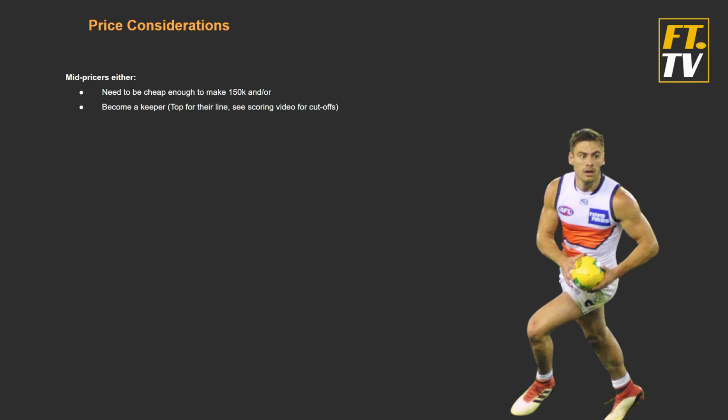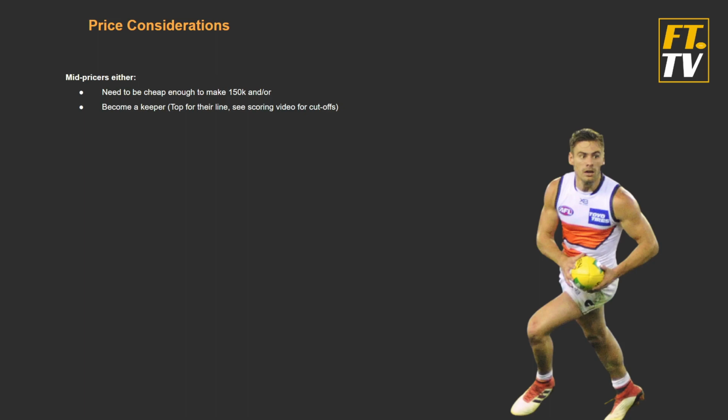They either need to be cheap enough that they can make 150,000, or they need to be able to become a keeper. So you figure this out by simply looking at what their average is now, and say they're averaged at 50. They would either need to make 85 at a minimum average to be at that value, or say they were starting at a higher average, say they were starting at 90. These players ultimately have to become keepers, otherwise they're not worth picking.